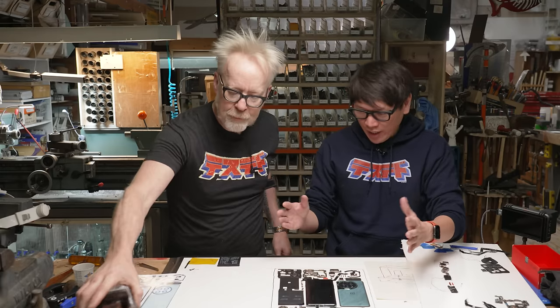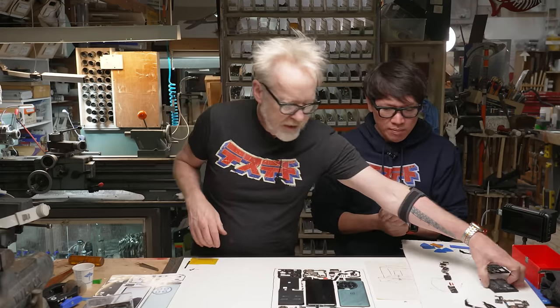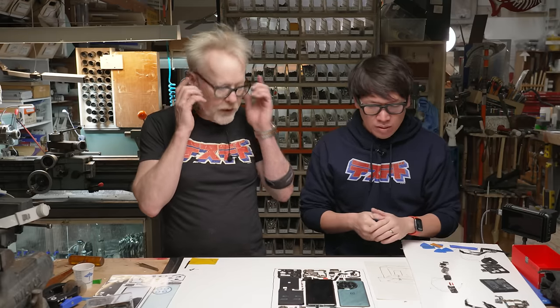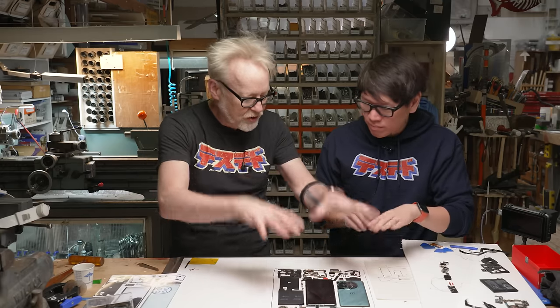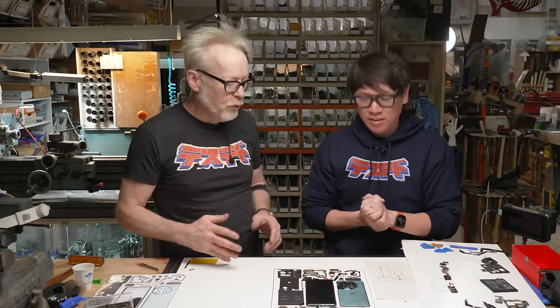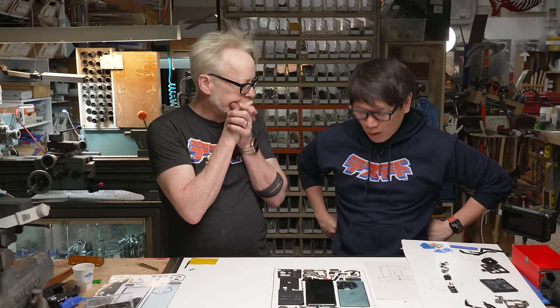So I think your next step is the actual laying out of this in our cured resin. That means that we're going to mix up a full batch of resin, but not pour it right away because I'm going to spend like an hour positioning this in a thin layer of that resin, and then we'll pour the rest, do the final positioning all right here, and then put it in the pressure pot. I'll hold my breath the entire time.